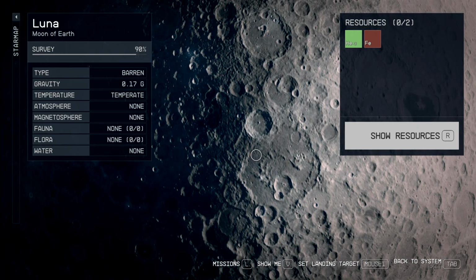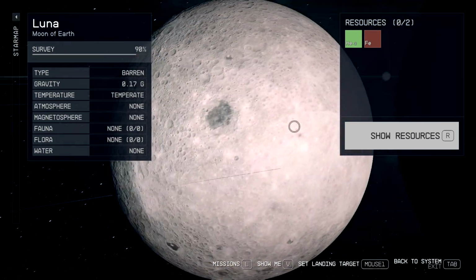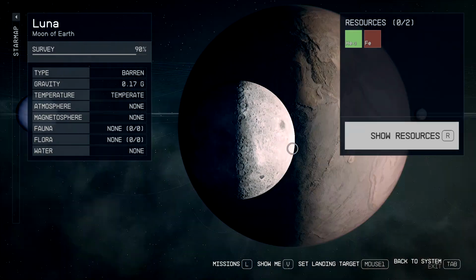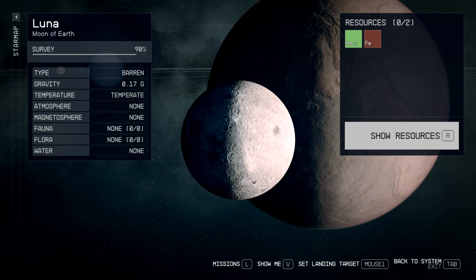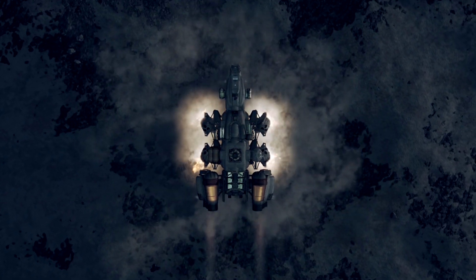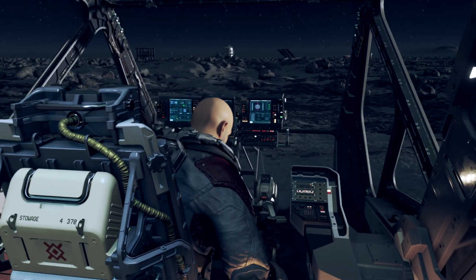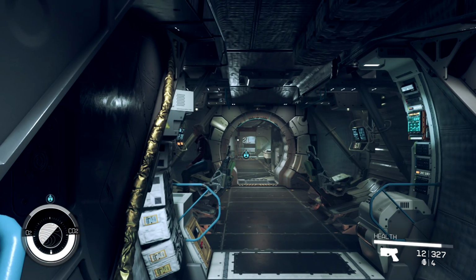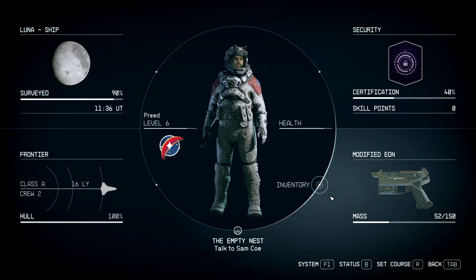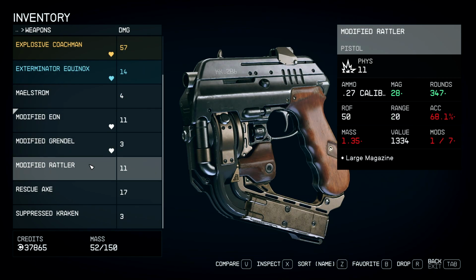You look interesting. Can't resist it. Setting down, everything in the green. Get up. Hey. And, ten weapons on me. Yep, that's the one I made. Okay.